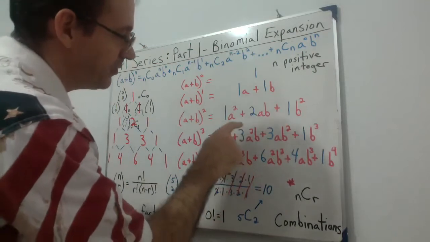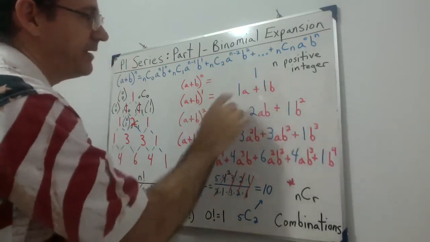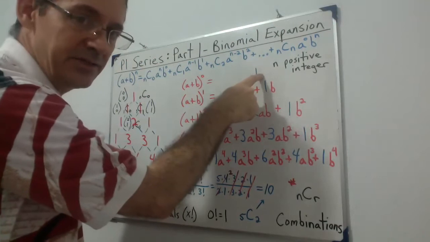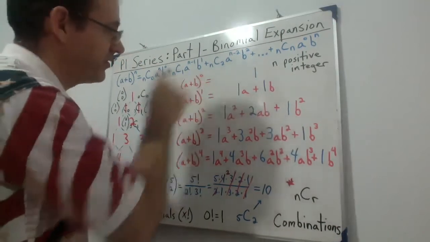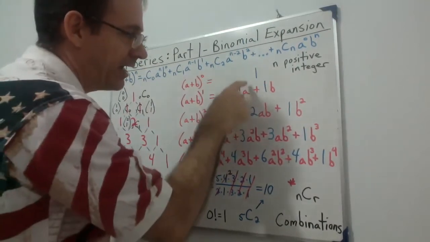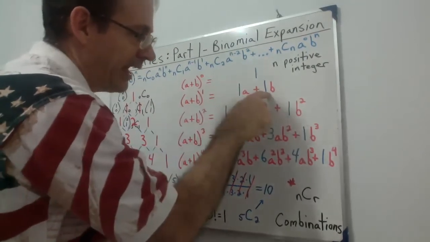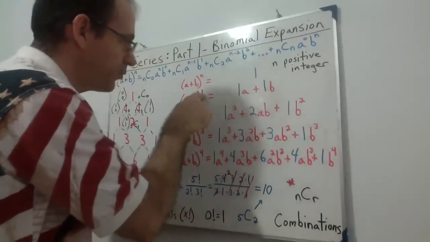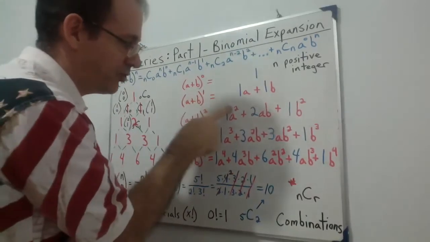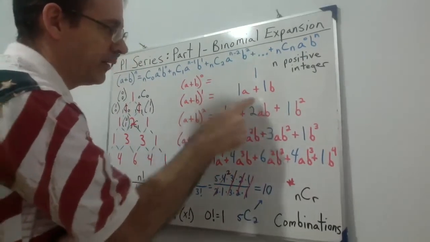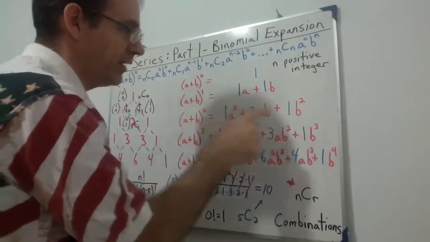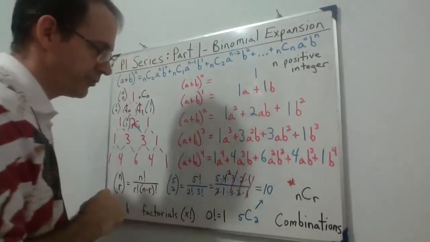And if you add up any combination, here the A's and B's are 0 and 0, they add up to 0. Here the A has a 1, the B has a 0. 1 plus 0 is 1. Here the A is 0, the B is 1, 0 and 1 is 1. Here's 2 plus 0 is 2. 1 plus 1 is 2. 0 plus 2 is 2.